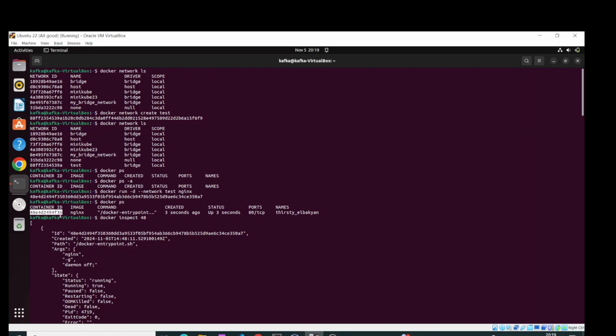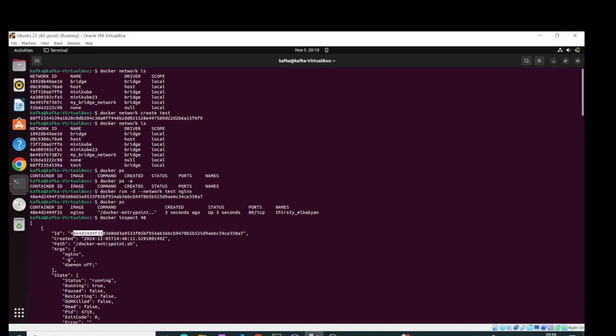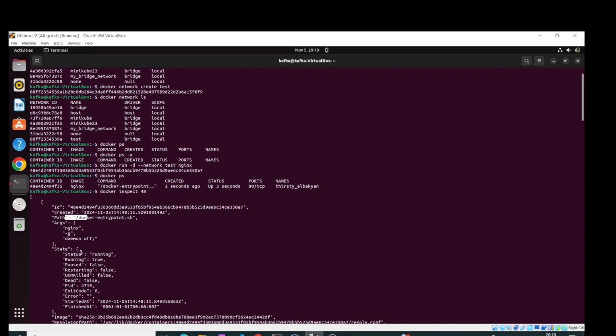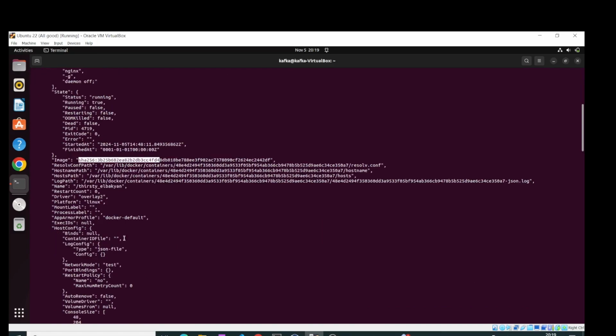If you want to see the full length, when you do docker inspect 48, you will be able to see it. Actually it is this big. It comes in hexadecimal, almost 20 plus characters, I guess. First these characters match here, 48 up to 35. Then you have the created date, when it was created, on 5th November 2024, and the time. Then all these paths, and the state of this container: running true, paused false. And then the image SHA, and you'll have all the details.